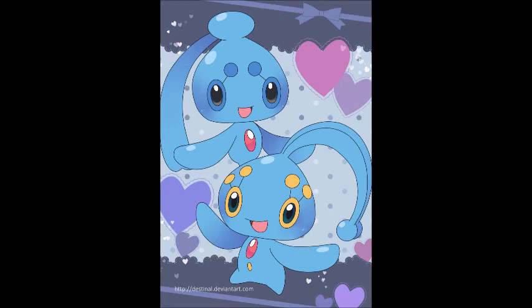I admit, when I saw this Pokemon design itself it was very unique and very cute, even though they are close in symbols, but somehow at some part they're different from each other, but at the same time it is a very cute Pokemon design. I admit I had even seen the movie when this Pokemon was introduced. Since Phione can't even be bred by a Ditto, unlike its counterpart evolution, Manaphy can only be bred by a Ditto.